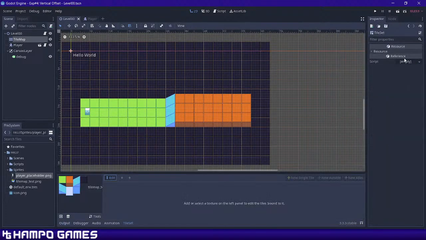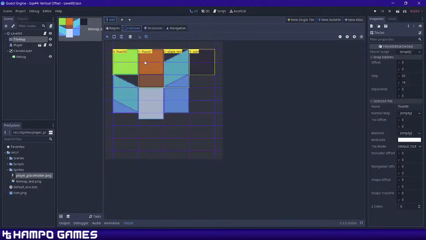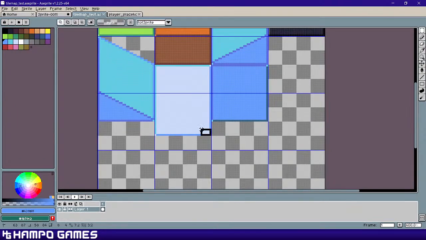Tile map, we're going to go here, here, here, pop you up. So you there, we're going to call you slope 2. A single tile. Going to call you slope 4. A single tile. Oh, yes, I did mess that one up.